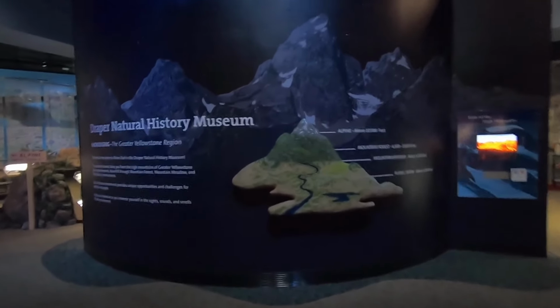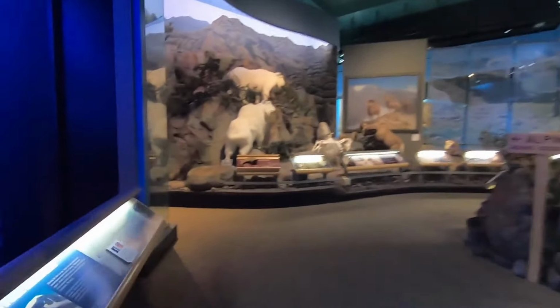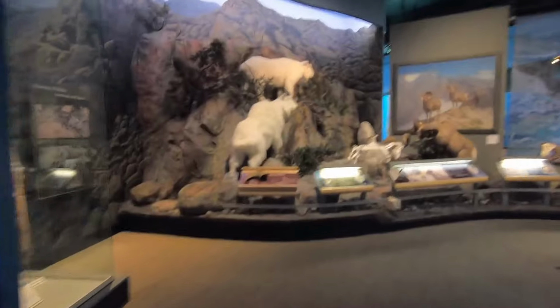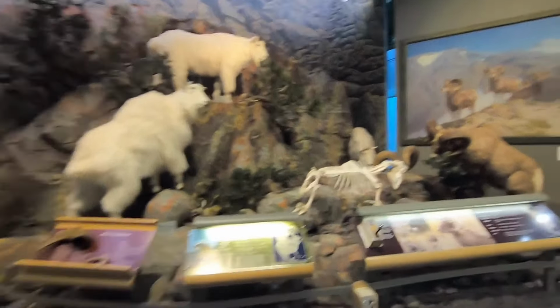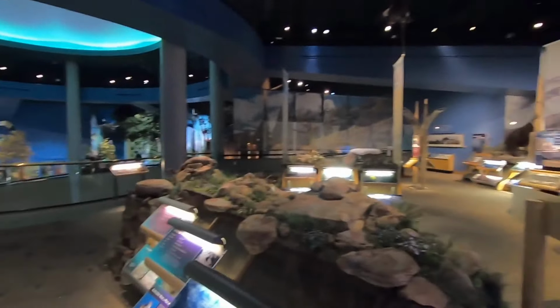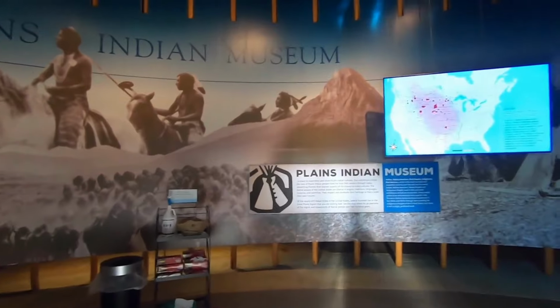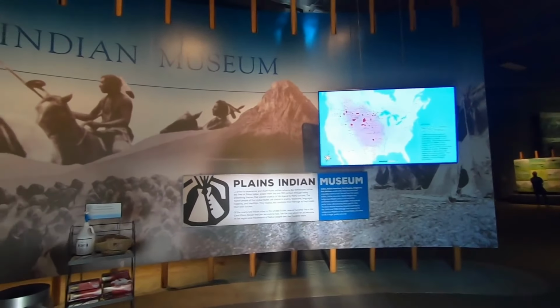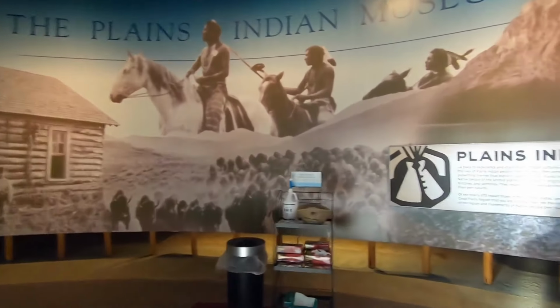The Natural History Museum dives deep into the diverse plant and animal species of the Greater Yellowstone area. This fantastic display features interactive exhibits highlighting geology, wildlife, and human presence in the Greater Yellowstone region. Videos, natural history dioramas, and photography replicate the sights, sounds, and smells of the area. Specimens of grizzlies, wolves, bighorn sheep, moose, elk, and other wildlife are on display.